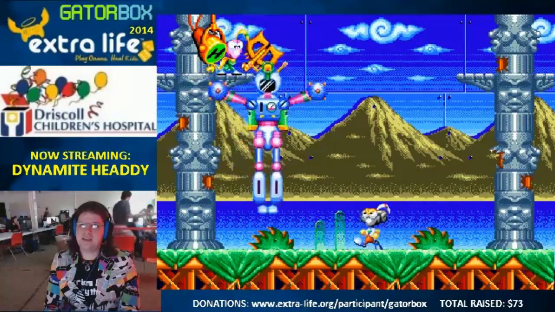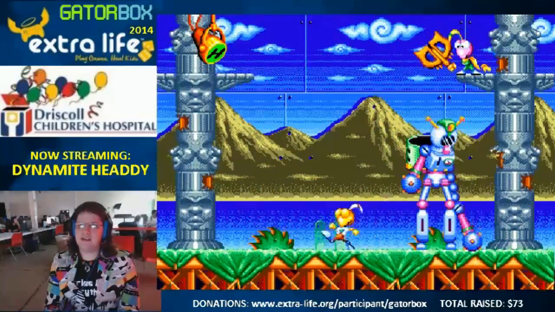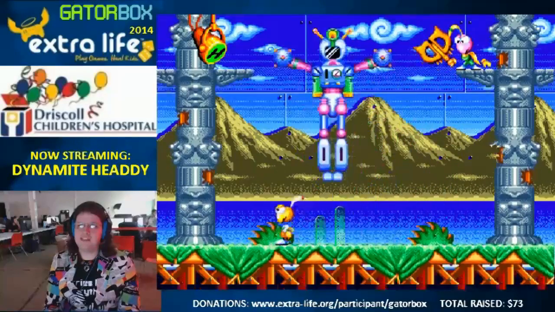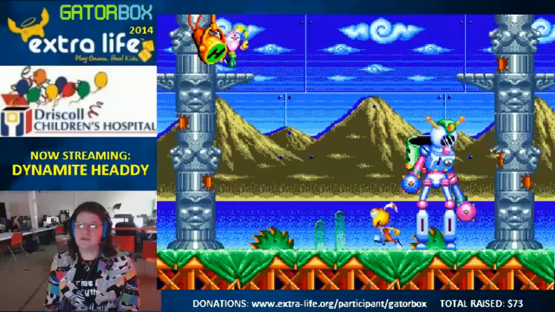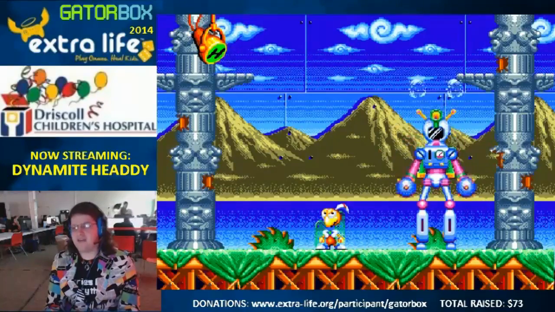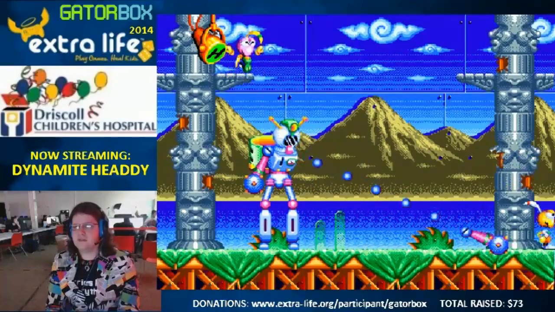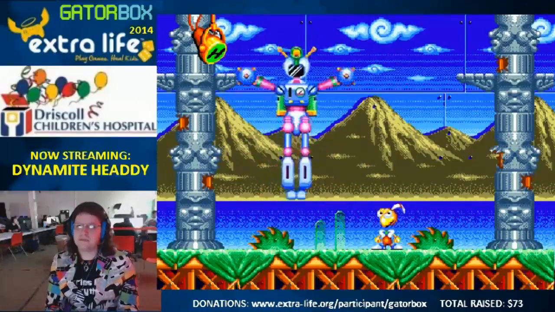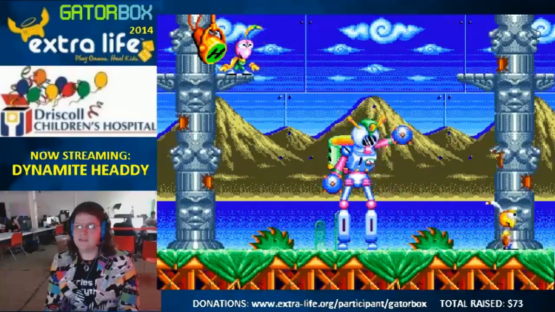So this is the Keymaster. And essentially the trick here is that in the first stage of the Keymaster fight, you have to make it so that Heather can throw the keys inside the little back of the robot. This part isn't too difficult.